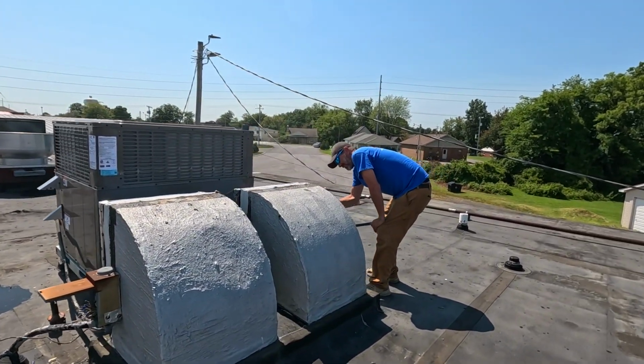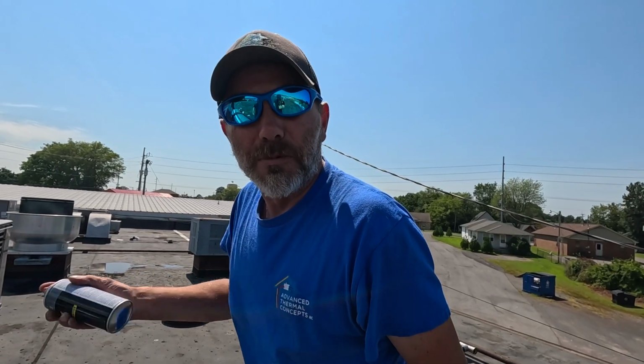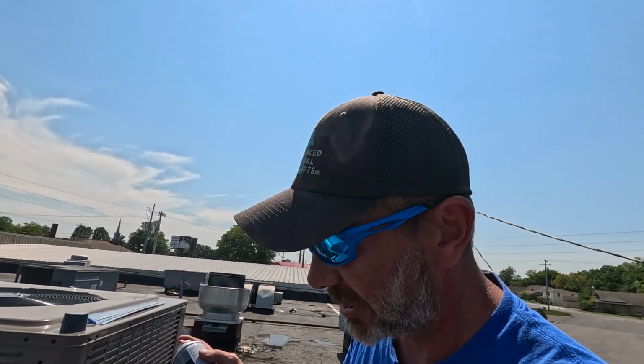What are you doing right now, JR? Well, it's hard to come by oil-based mastics anymore, which is what we used to use on the outside. So now we got these water-based mastics, and even after it dries, if a rain comes in or this stuff ever gets wet, it just washes right off. So what we try to do is get it on, let it get good and dried like a hard cast, and then we hit it with a nice rust preventer, you know, seals it up, hopefully keeps the rain off of it a little bit longer. So ultimately, more than likely though, we'll have to be back up here resealing this at some point in time.